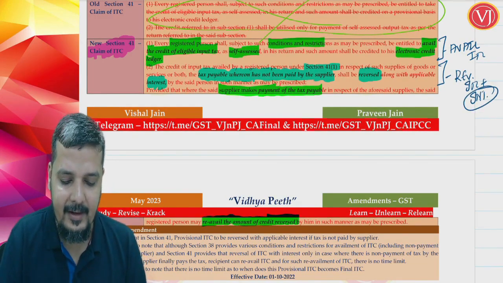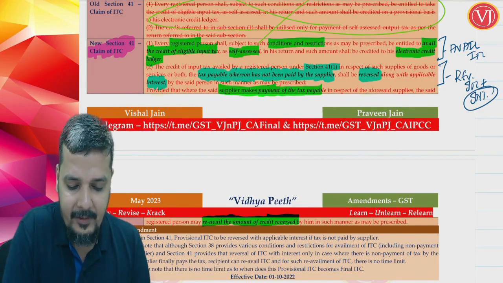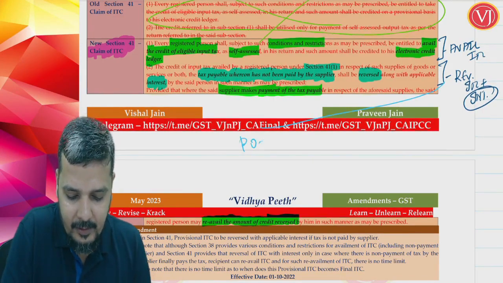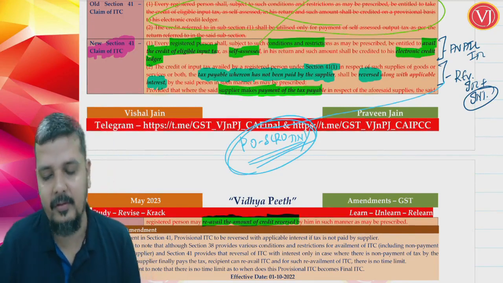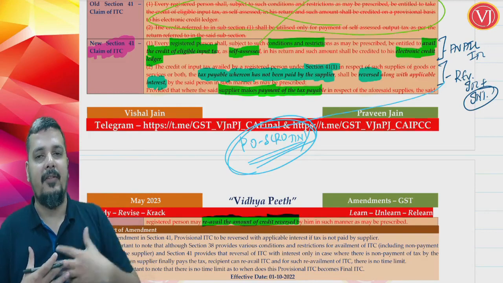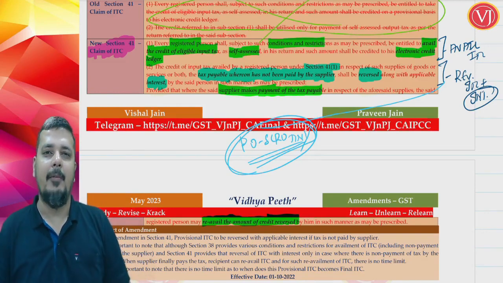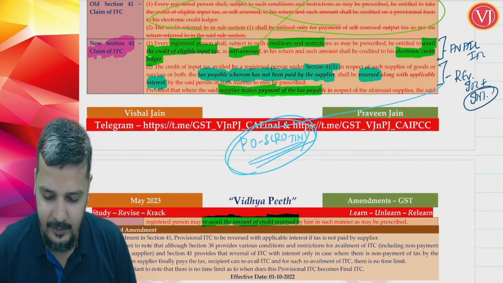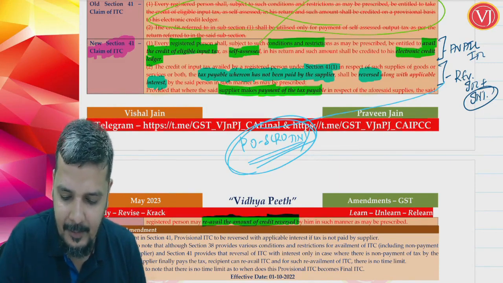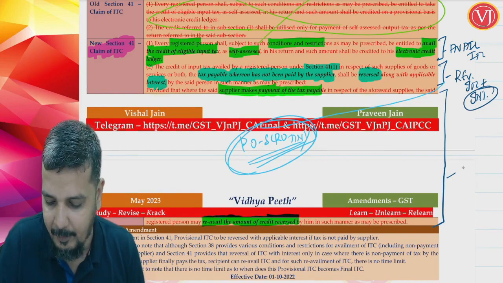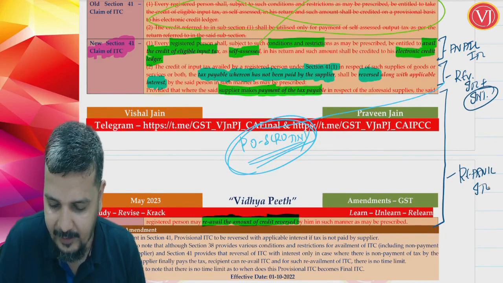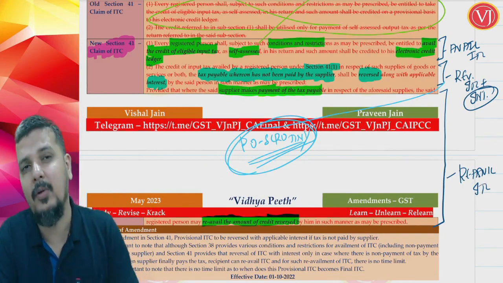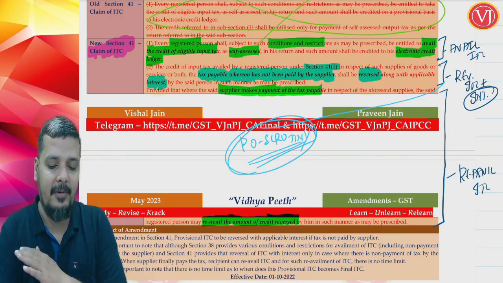Now please understand how you will come to know that the supplier has not made the payment of tax. This would be ascertained by the officer at the time of scrutiny or any other proceedings. You will not know whether the supplier has paid the tax or not. This will be ascertained by the proper officer at the time of scrutiny, audit, inspection, etc. And at a later point of time, if you find that the supplier has paid the tax, you can re-avail the input tax credit. So first they tell you not to worry about the supplier. This condition cannot be satisfied in real time.